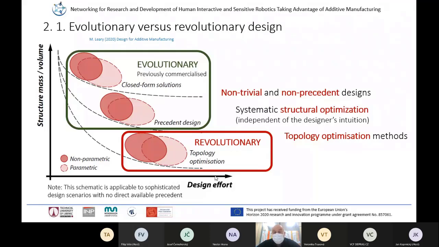It means that it should be independent of the designer's intuition or knowledge, and this kind of methods or algorithms are the topology optimization methods. So one of the most important, from our point of view, automatic design tools in the generative design approach are the topology optimization methods.